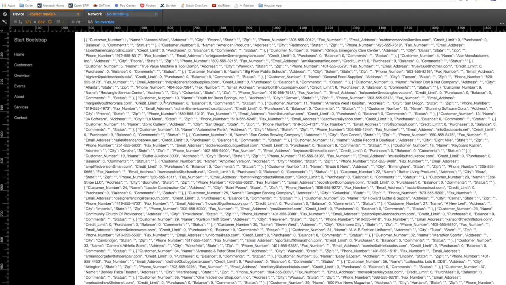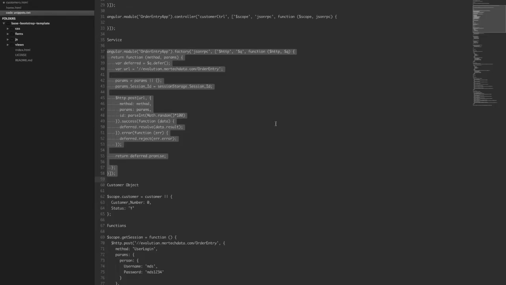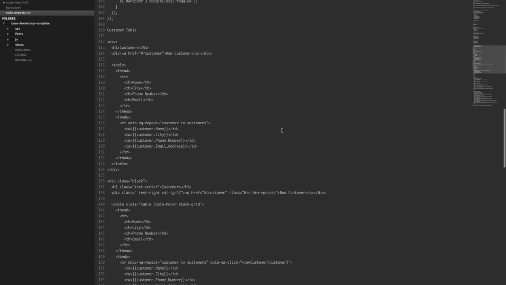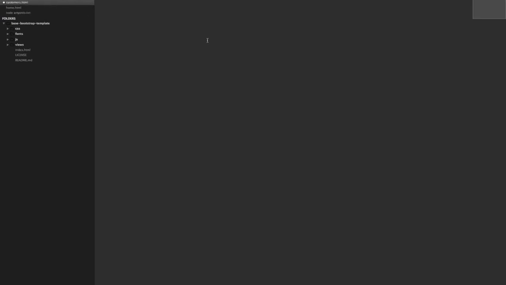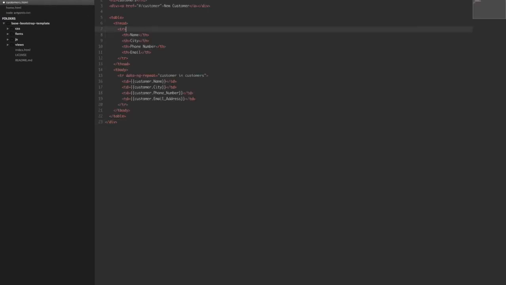And the great thing about using this system is now at this point we have the data, we have access to it in the view. Now we're essentially just building an HTML page. So all that takes is just some simple HTML development, and I have some code here. Okay, so you can see what I did here.